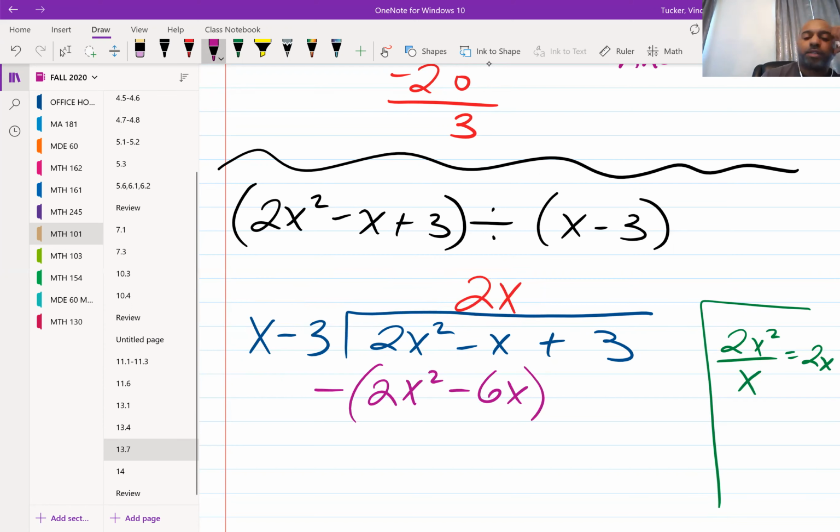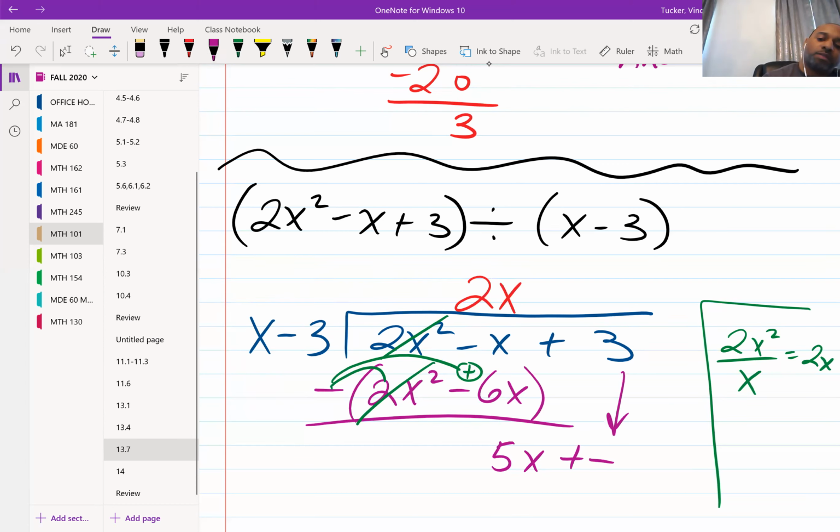All right. And make sure you're careful here. Don't forget to subtract both terms. Notice I put the parentheses there because a lot of times this is where a lot of people make mistakes. They forget to apply the negative to both terms. So they give it to this one. That's what causes this to cancel. But here, negative to a negative, it's going to turn this positive. So that's negative x plus 6, which is going to be 5x. Then you bring down your 3, your plus 3.